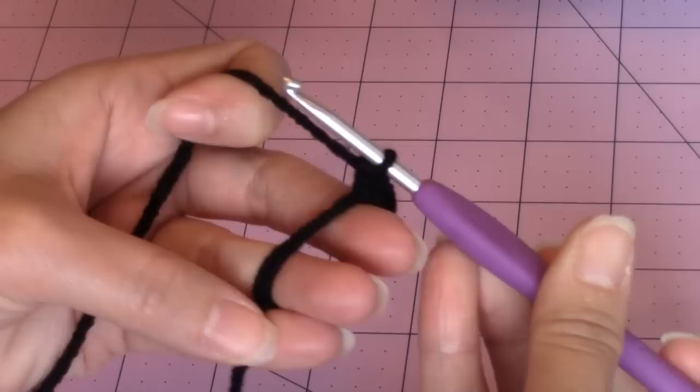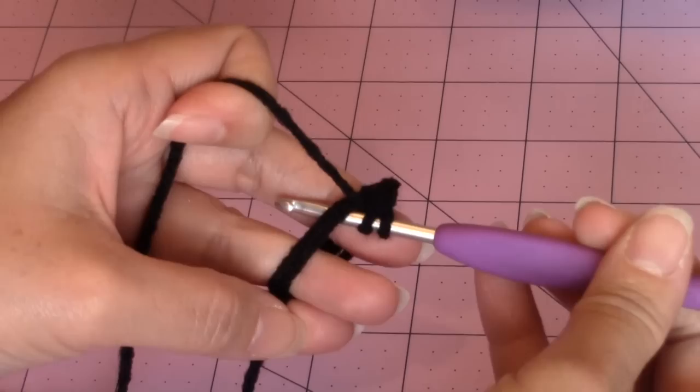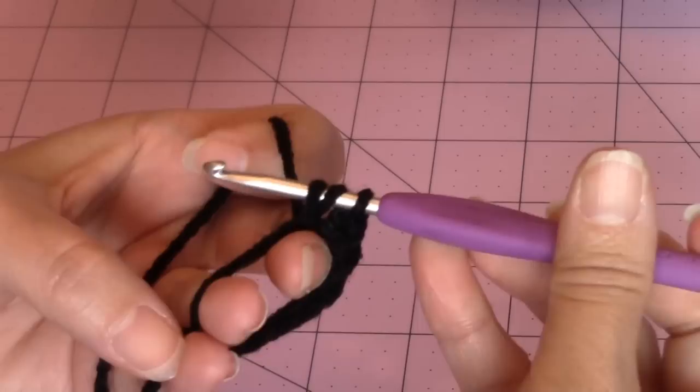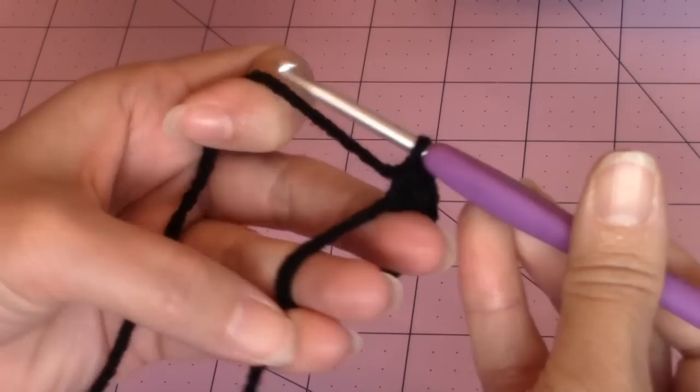Then you're going to make two half double crochets. So go ahead and yarn over. You're going to go under the loop around the middle fingers, you're going to bring up a loop. Now you have three loops on your hook. You're going to yarn over, turn the hook upside down and go through all three loops to complete a half double crochet.